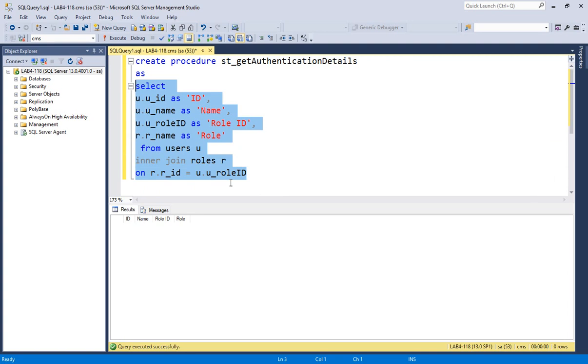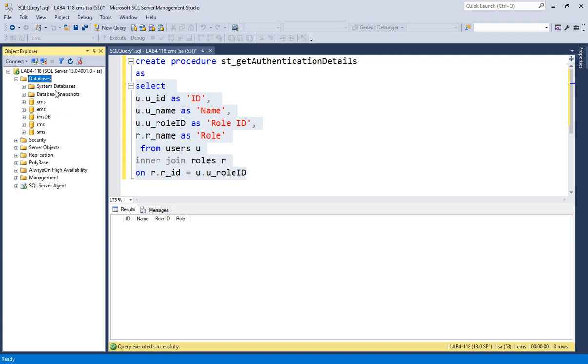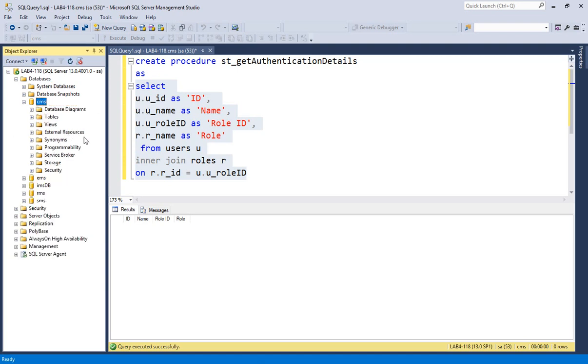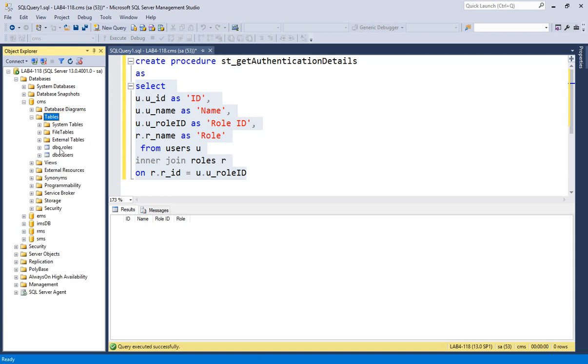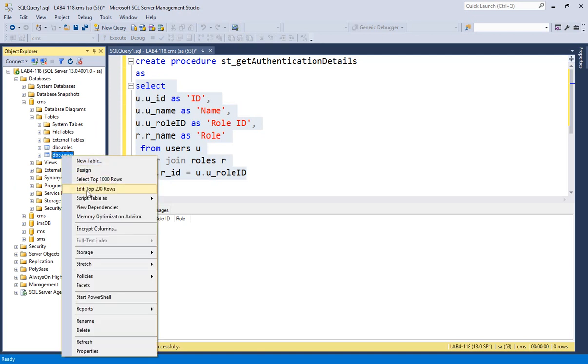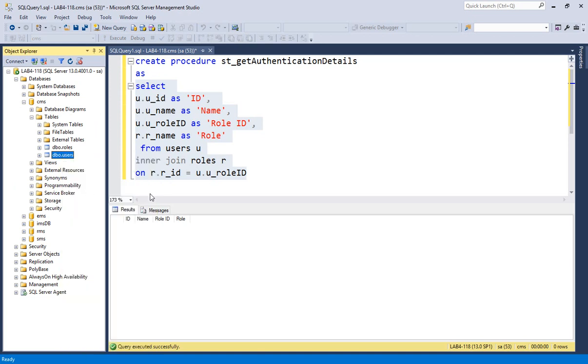No users are appearing. I think I don't have any users. Let me check. CMS, tables, users, edit top 200 rows.